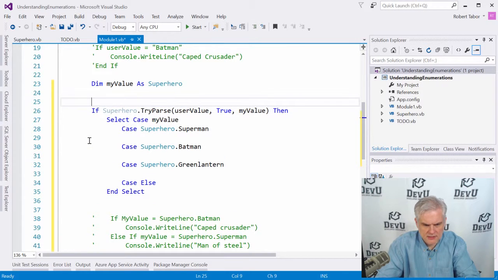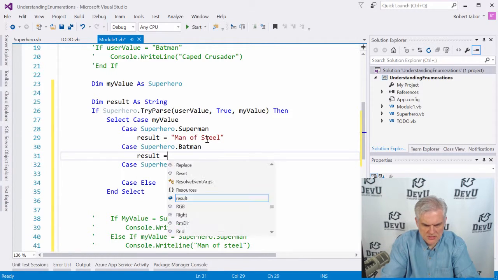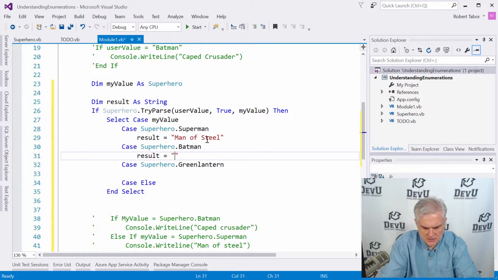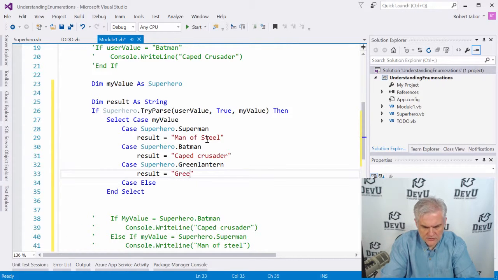We'll just do Dim result As String, and then we'll do result equals Superman, or we could just do Man of Steel, result equals Caped Crusader, result equals Green Lantern.